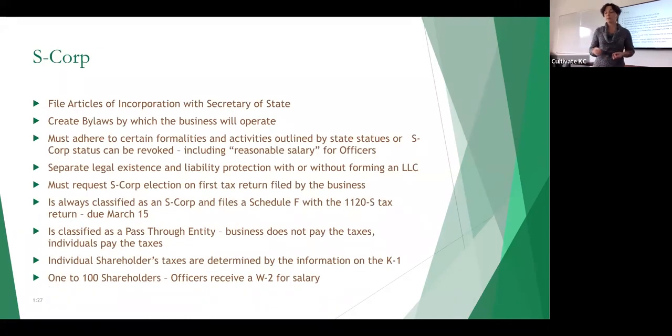The S-Corp is a more formal business agreement. It takes a lot more record keeping. You have to have an annual meeting every year. You have to have very formal business structure, business practices, business records. For small producers, usually the amount of paperwork involved and the amount of effort that it takes to maintain all of that is not really feasible. You can get liability protection with an S Corp without having to form a separate LLC. They are structured so that they provide that automatically.